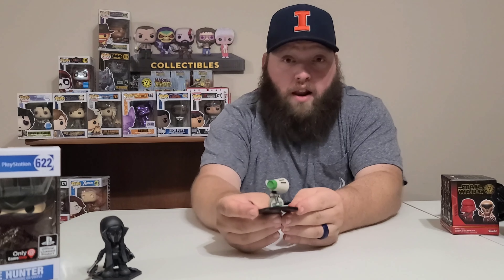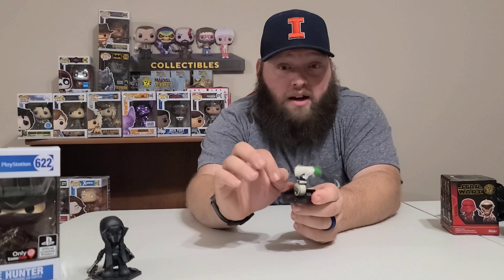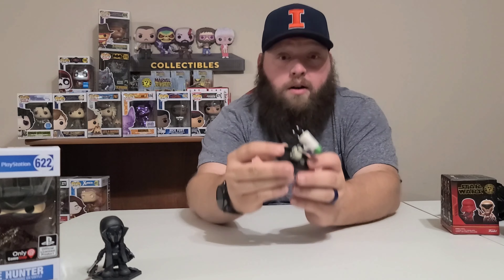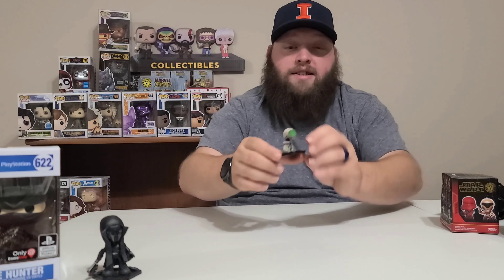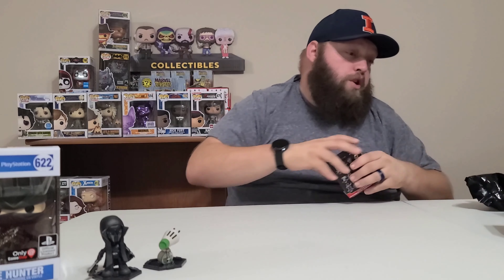This is one I thought we still needed to finish off the set, but we did get him the other day - still awesome to have a second one as a backup, maybe display him somewhere else. Then we have a droid - oh, his spring is totally off. He is in need of some work; he's maybe come across C-3PO too much, he always seemed like he always needed help. There's that one - two more to go.